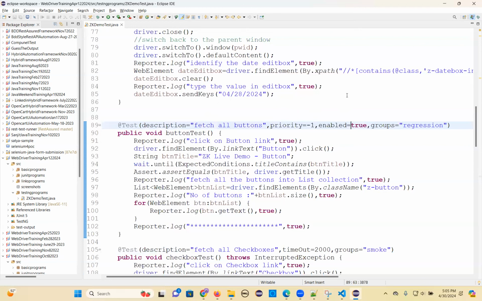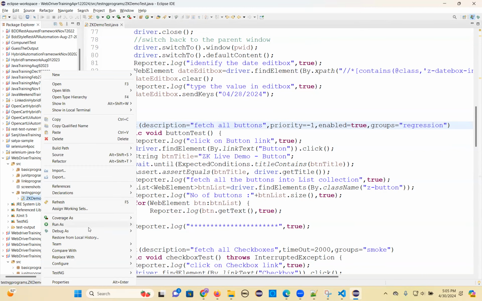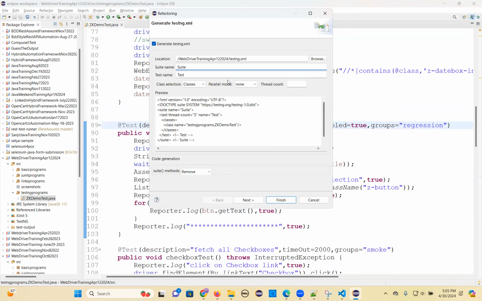So now I need to create a suite file for this. How to create a suite file? Right click on the same test case, TestNG, convert to TestNG. So this is the group suite. Where you want this testng.xml, you can put group TestNG, but I'll change this path.